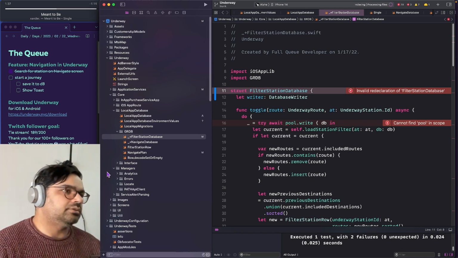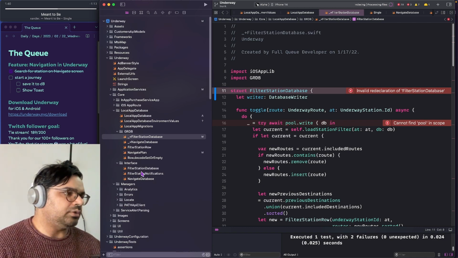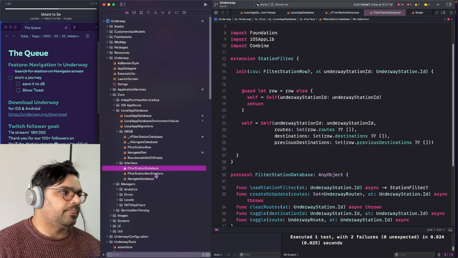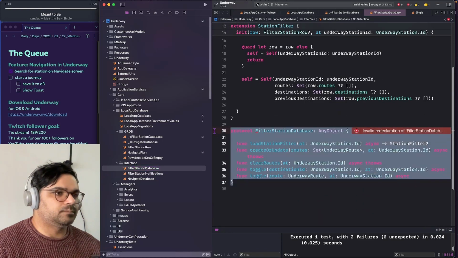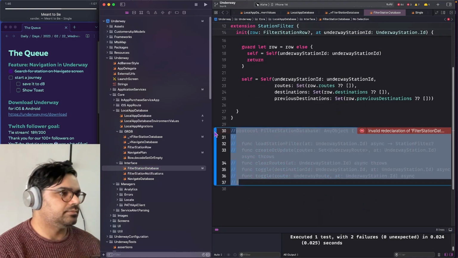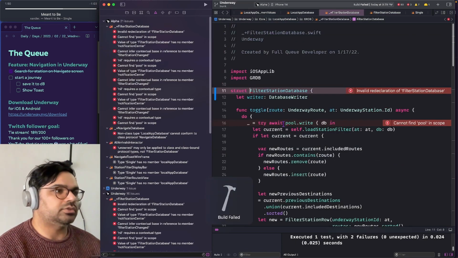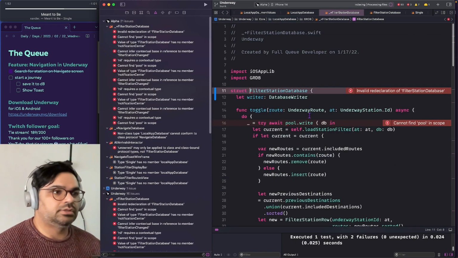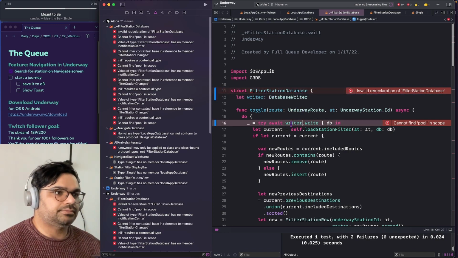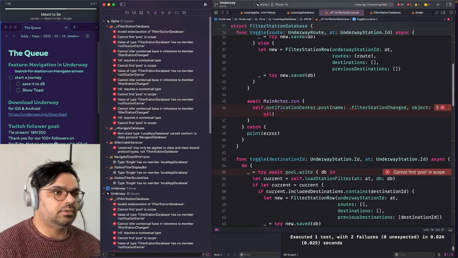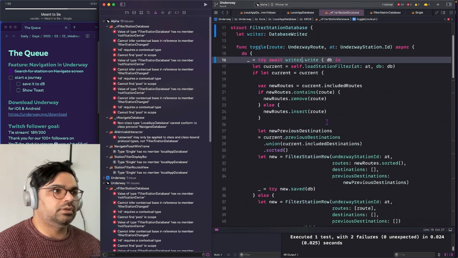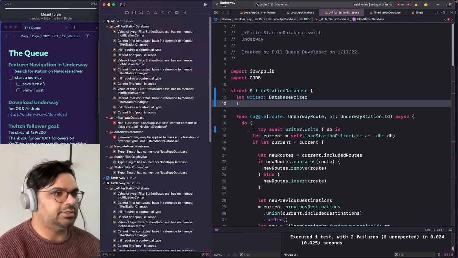Yeah, I guess we don't need the interfaces anymore. Ooh, so many errors. Yes, this will have the notification center as well.